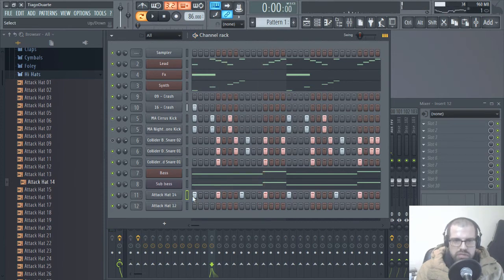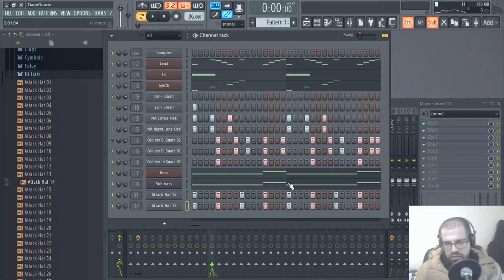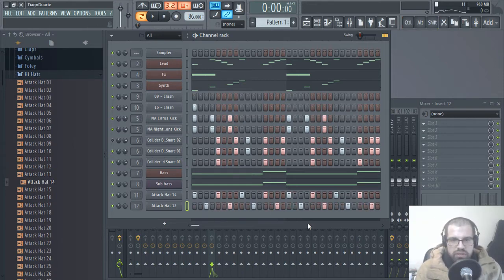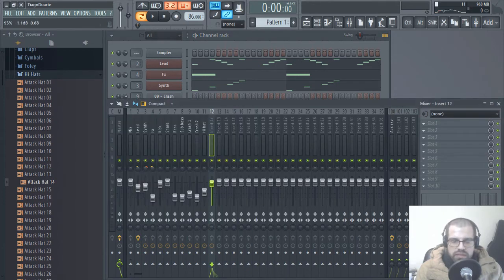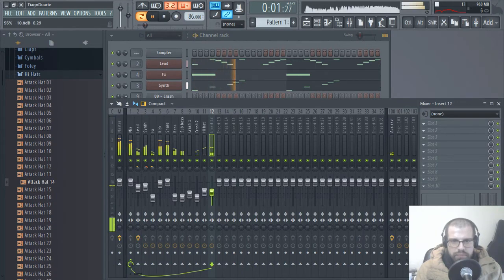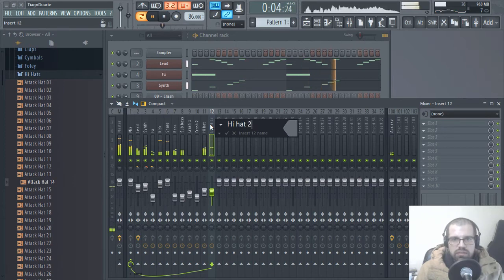Okay, so what I'm going to do is copy these ones here, enabling this green rectangle, pressing Control-C, and here selecting this one and Control-V. But now I want to shift them over 2 steps, and to do that I can press Control and Shift at the same time with the right arrow, clicking twice, 1 and 2, and this will shift all the notes to the right. So let's listen, bring this one down a little bit and route to this track only. So this is hi-hat 2.